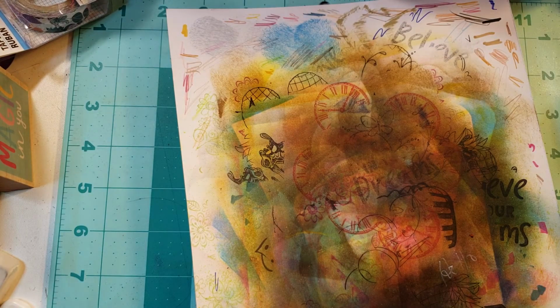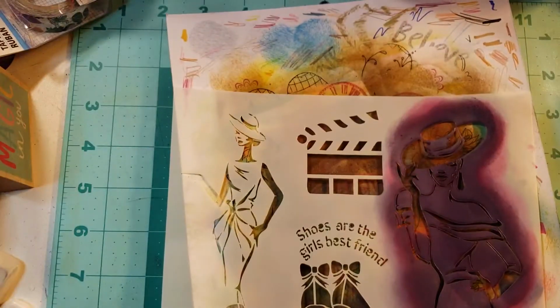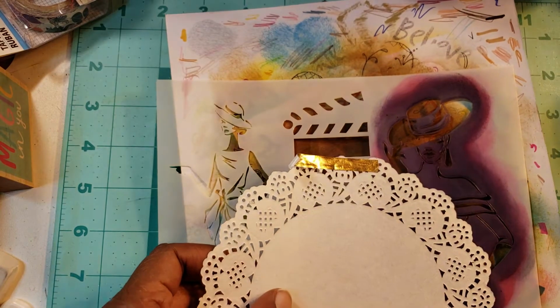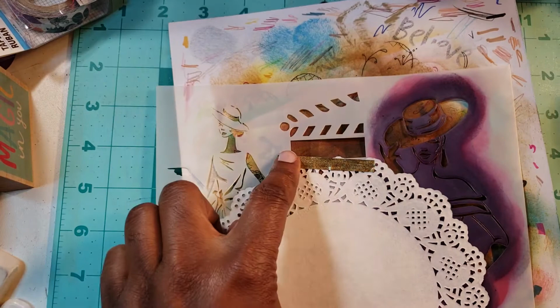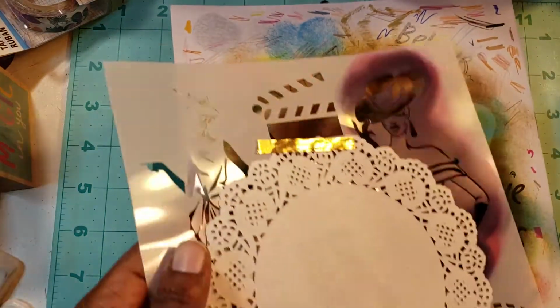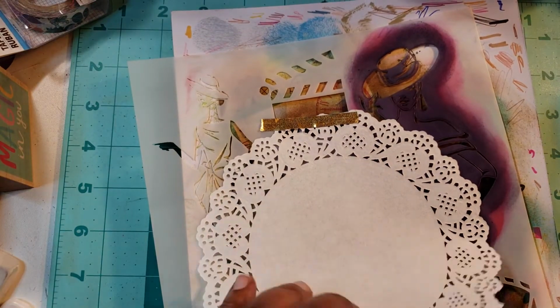Do you ever stencil? I'm going to go ahead and stencil up these shoes as well, because I just feel like I need to stencil those shoes up, and I'm going to do those in red versus black. And this is where I tore the doily, so just want to be careful. I'm going to bring this down just a smidgen, and then we will be done.